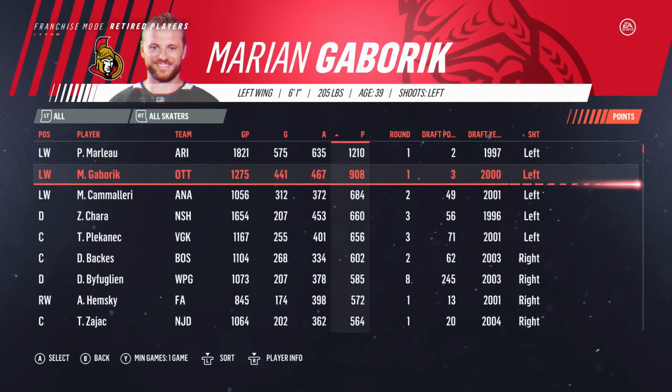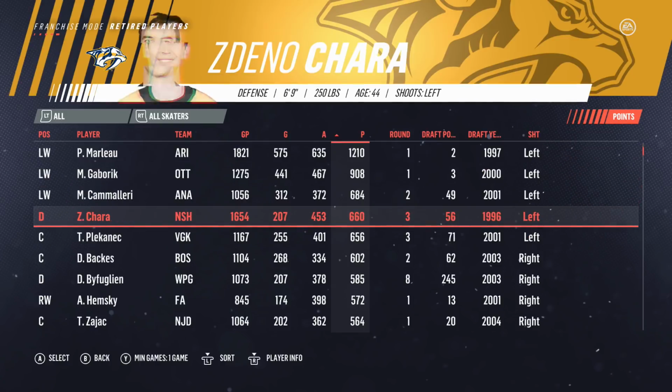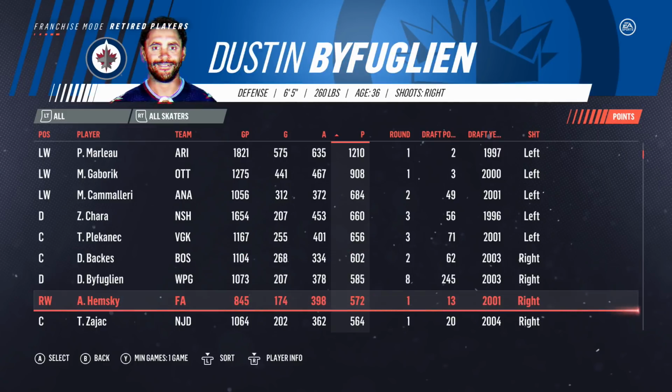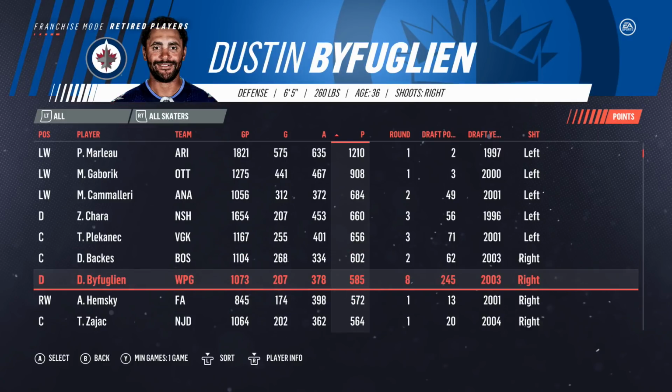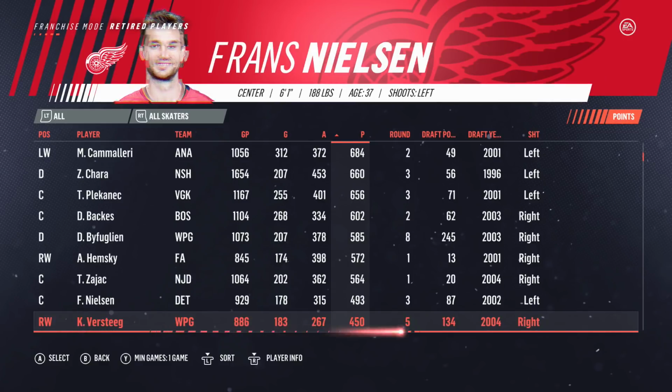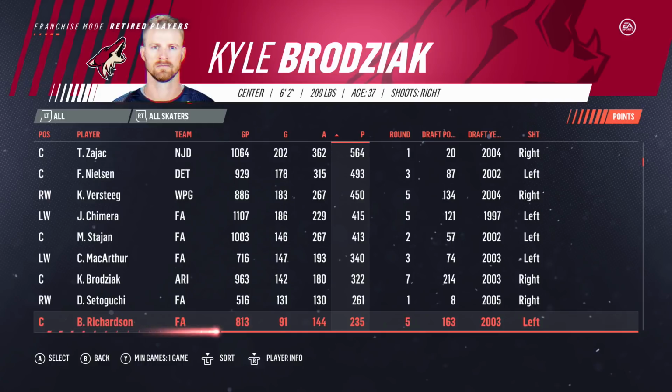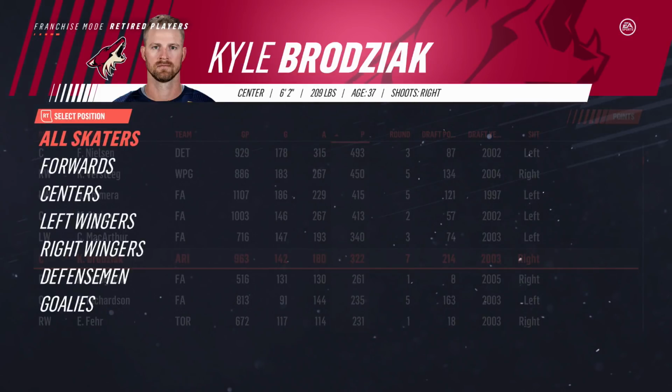So Patrick Marleau has retired. Gabrick, Camilleri, Chara finally retired after signing a 4-year contract, right? So that's very, very weird. Plekanec has retired with the Vegas Golden Knights. Backus, Bufflin. Bufflin retires after winning a cup. That's good. I think that's it. Versteeg also retires after winning a cup. Then the rest of these guys are basically free agents.